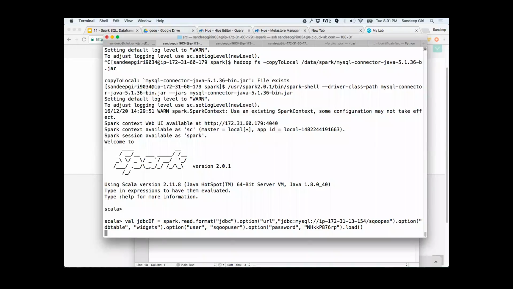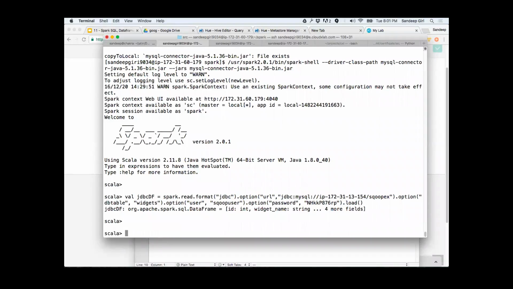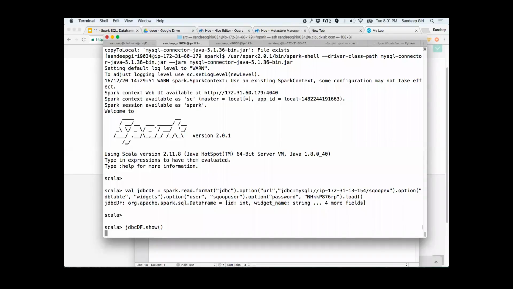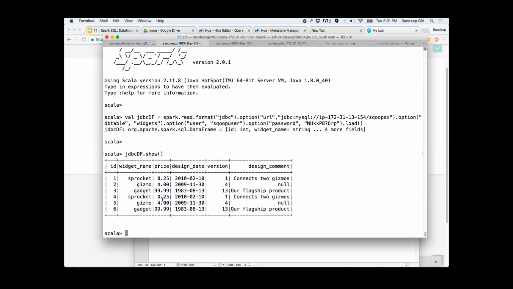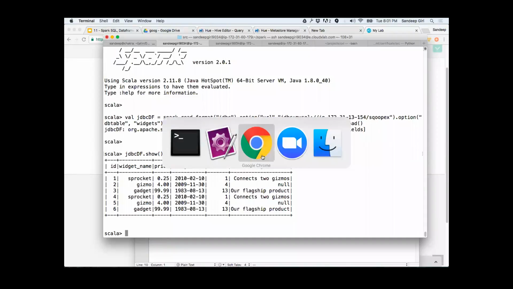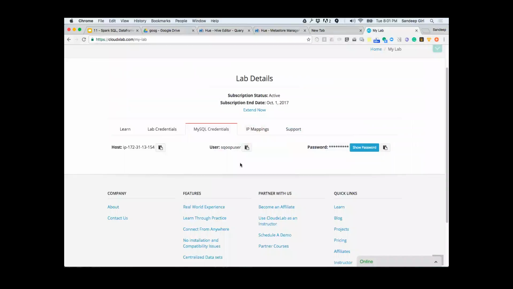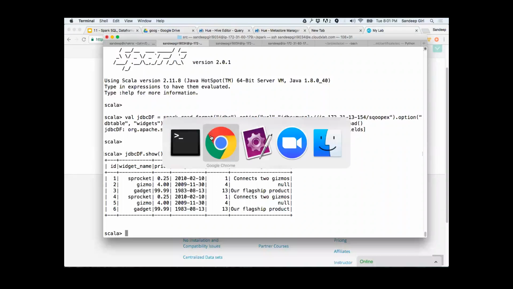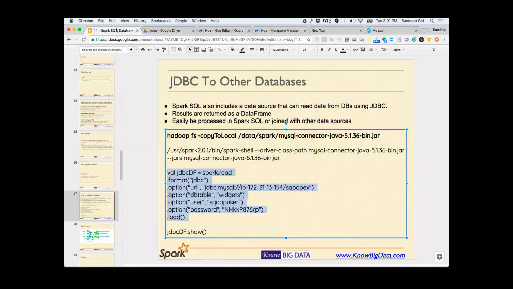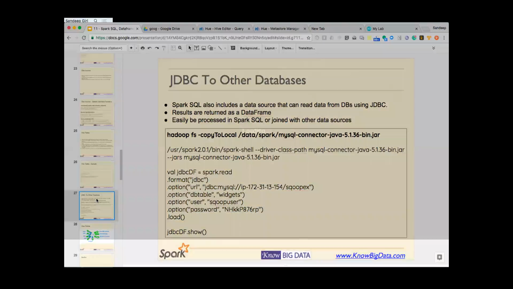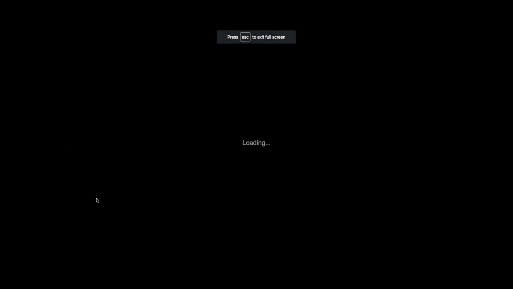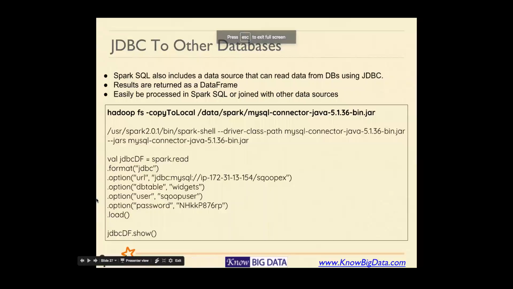All right. This is the same table that we used in our Sqoop. Okay, so right now it's trying to talk to JDBC, the MySQL, and here is the data. You remember this table when we imported using Sqoop? The widgets table? All right. So we were able to successfully load the data. Just give me 5 more minutes and we will be done.